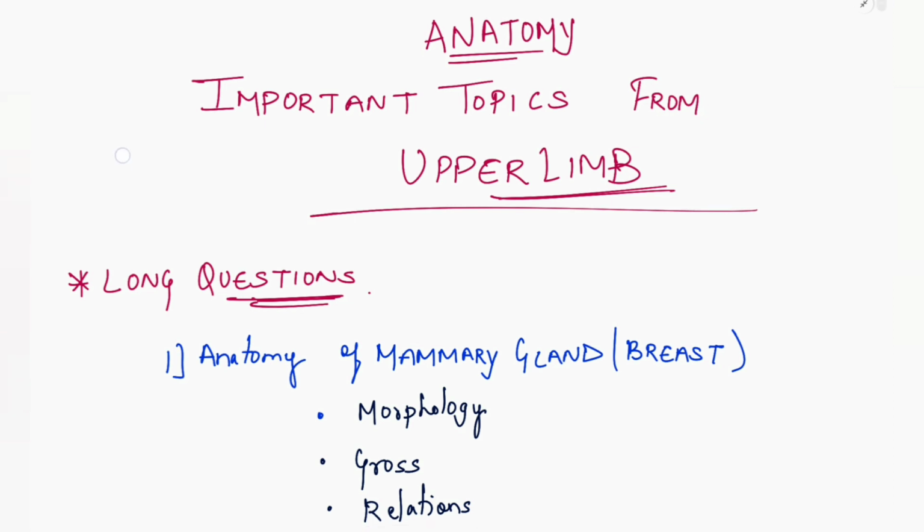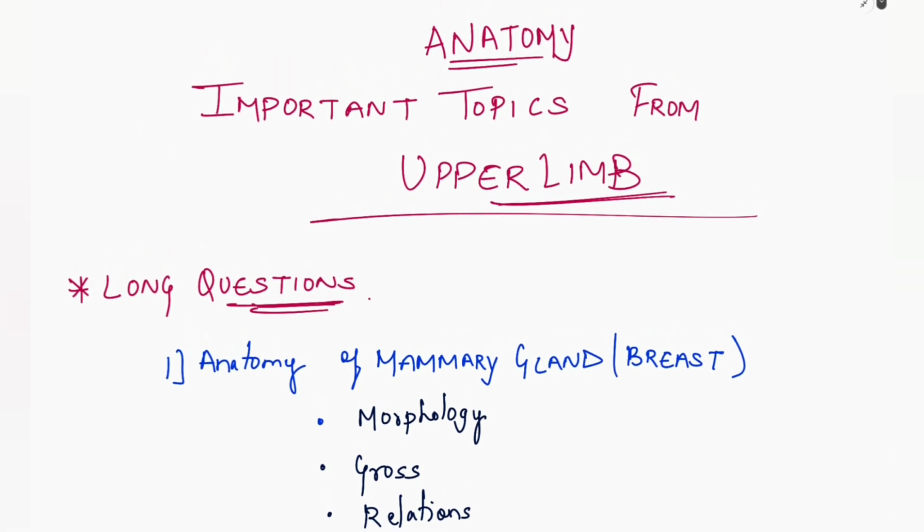In this video, we will be discussing the long questions, the questions which can come as long questions, and the short questions. Most of the time long questions don't come from the upper limb; either they come from head and neck or thorax, but sometimes it depends upon the teacher. There may be a question from the upper limb, so you don't have to avoid it.